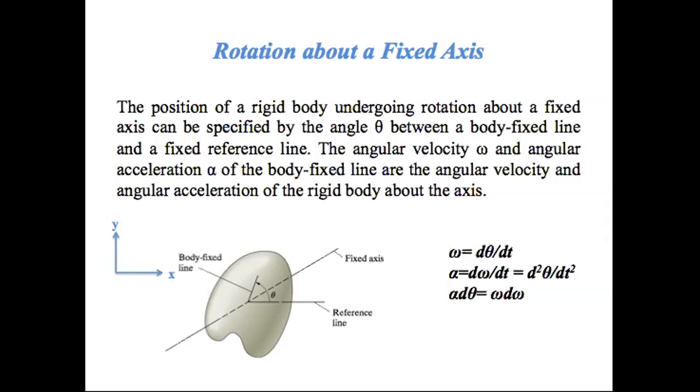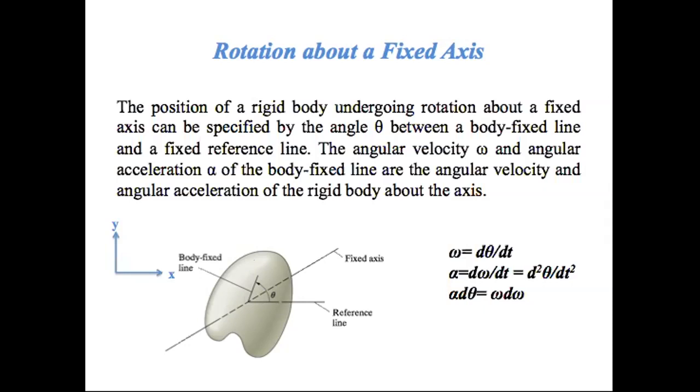During rotation about a fixed axis, for any point in this rigid body, its path of motion is always circular, with radius being the perpendicular distance from this point to the axis of rotation. We can draw an arbitrary line within an arbitrary cross-section which is perpendicular to the axis of rotation, and after some time it has rotated to a new position compared to its original position. It has rotated by angle theta.